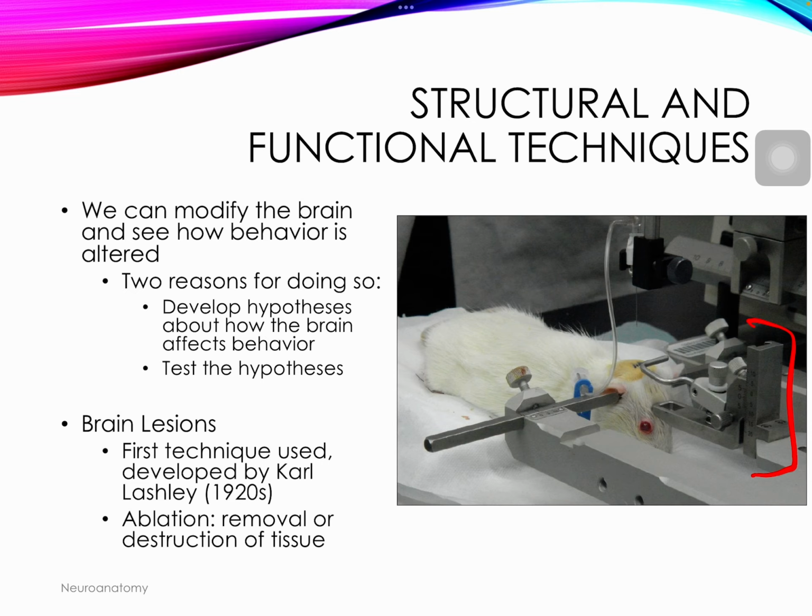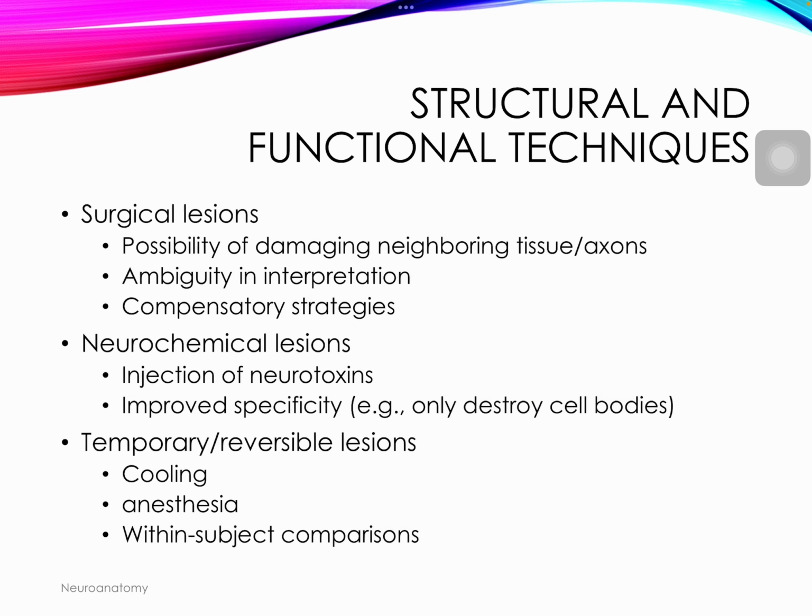But the idea is that this is translational research. And so we can look at a mouse brain or a rat brain, and we can lesion that brain and say, okay, well, this particular area, when we damage it, causes this dysfunction, and then translate that to humans, because it would be completely unethical to do this on a human, right? But the way that we do this in terms of functional techniques, you can do this several different ways.